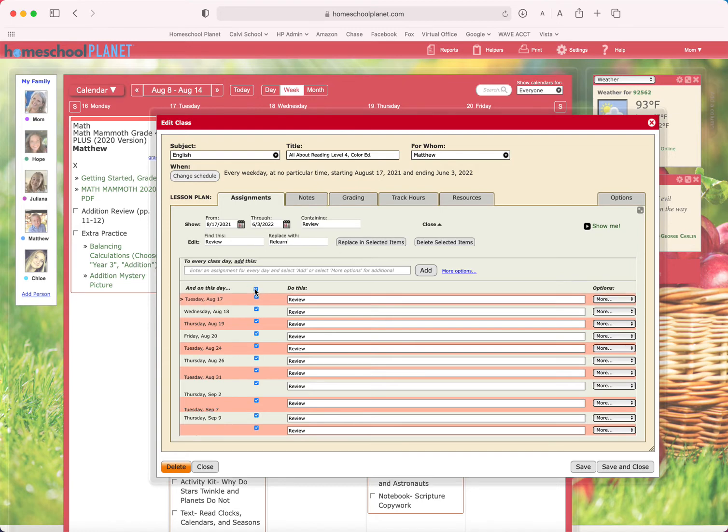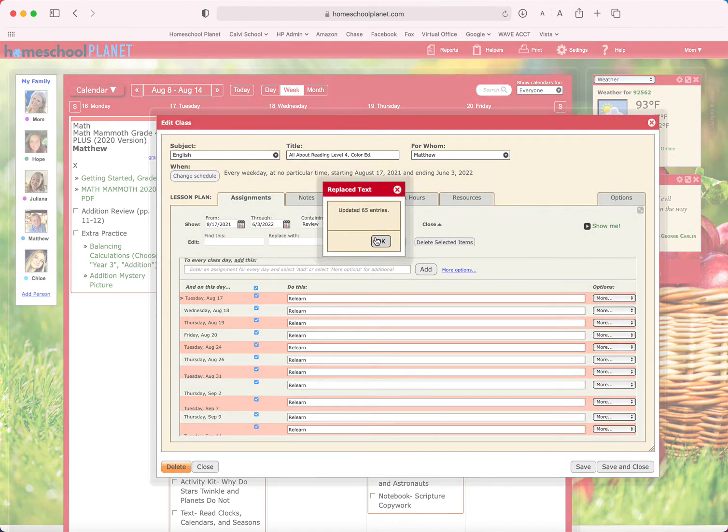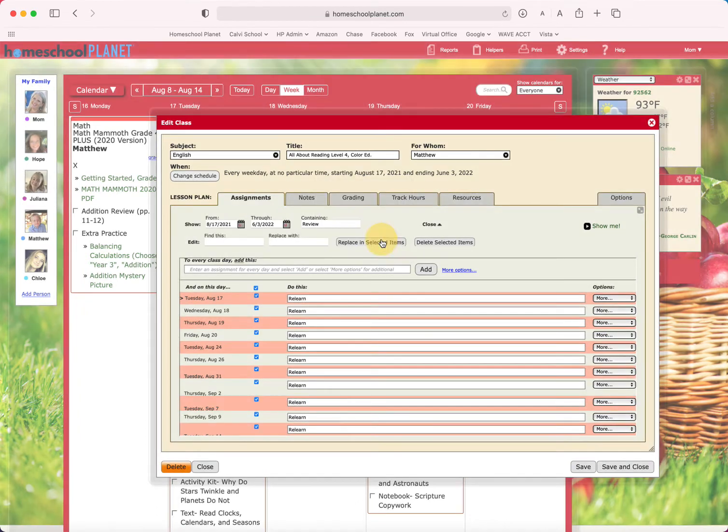Then I'm going to make sure these are all items I want changed, since any item with a check mark in the checkbox is going to take on that change if it meets the criteria. I'll click here. It will update 65 entries, and now they all say relearn instead of review.